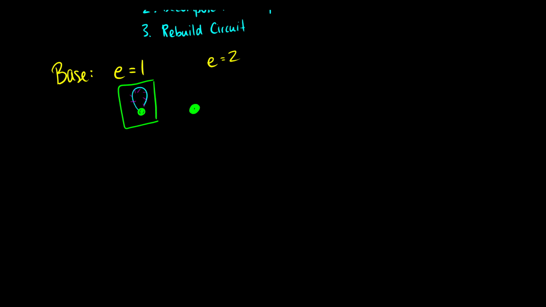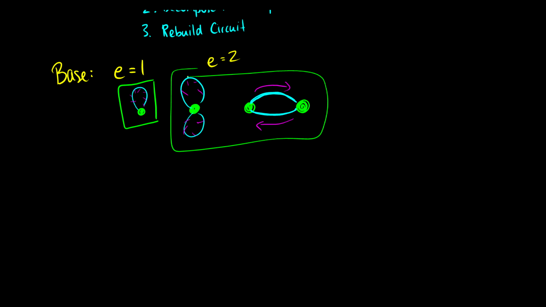Well, there's actually two cases here. One case is we have two loops. Clearly there's an Euler circuit because we can go on this edge, then on this edge in any order. But another case is when we have this sort of graph. We can go from A to B, and then we can go from B back to A. So those are the only two graphs we can do where the edges are 2, where again the graphs have to be connected and each vertex has to have even degree. So that's the base case.